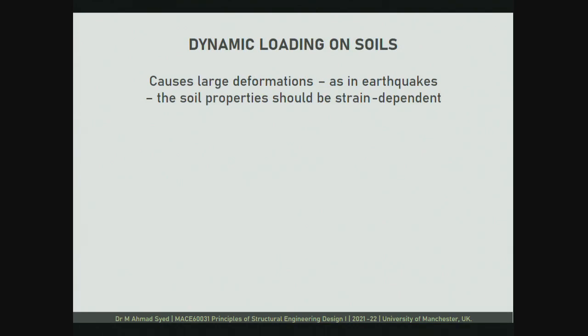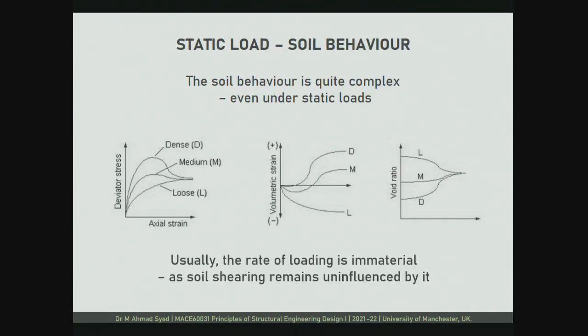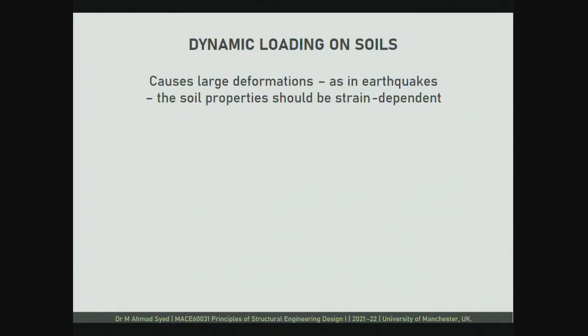So for static cases, the rate of loading and the amount of strain that we generate in a soil is not very significant, at least in comparison to the dynamic state, because the dynamic state causes large deformations as in earthquakes. As a consequence, whatever soil properties we determine need to be replicative of actual soil behavior. On site, because of earthquake forces, you have large strains happening. So whatever soil properties we determine should be determined by considering a significant strain value. In other words, our dynamic soil properties are going to be strain dependent. Otherwise, whatever we determine is not applicable on real sites.